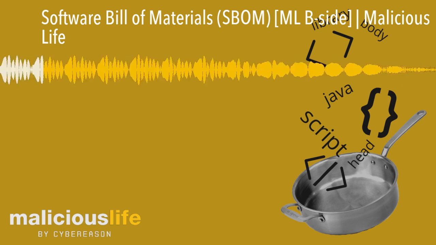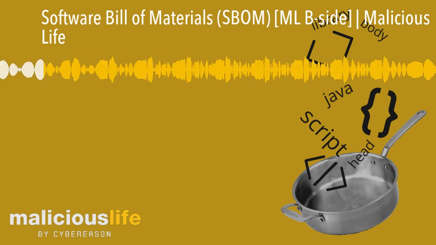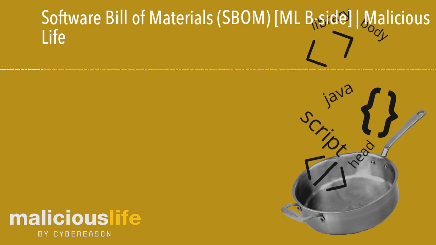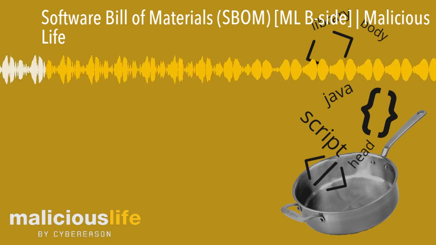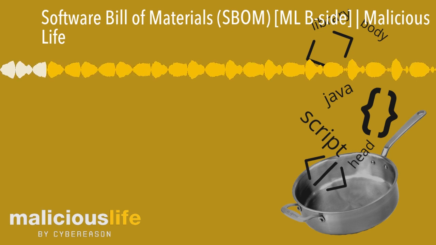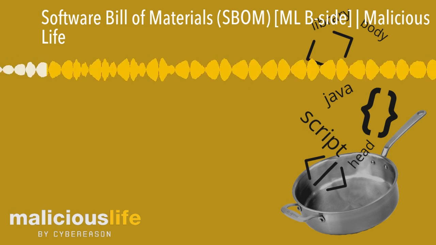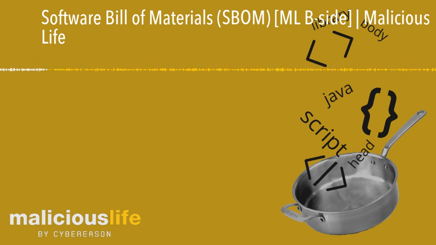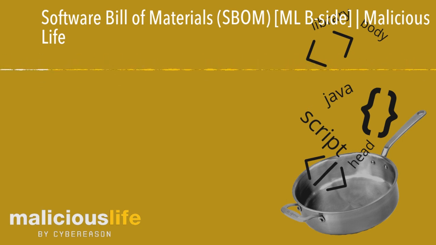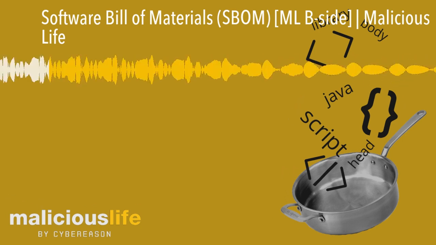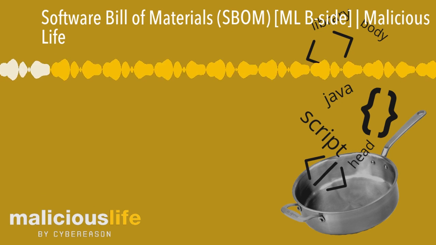Similarly, a big software project can include a large number of third-party libraries, and to make matters worse, each of these libraries can depend upon its own variety of other libraries, and so on and so on. An SBOM can really make life easier for developers. Yet, for some reason, I've never heard of SBOMs until recently.